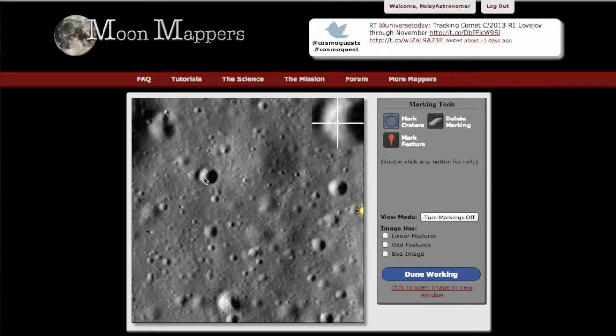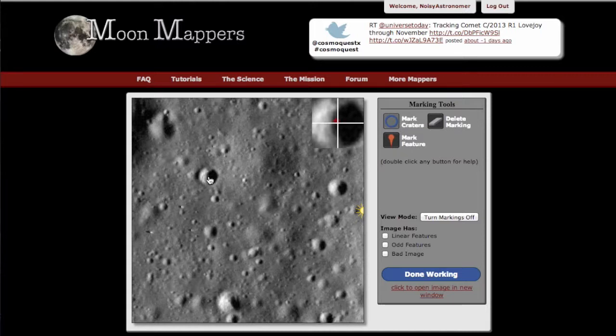And then it gets light again as you get the wall that's facing the sun. And as you exit that sharp crater, you get another shadow as the rim casts a shadow on the outside. So that's what your crater looks like. That's one way to identify a sharp crater using the sunlight. So to mark it, you need to figure out where the center of the crater is, and this is where the zoom tool comes in handy.